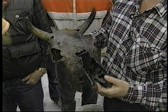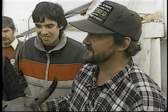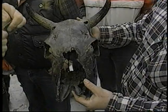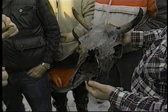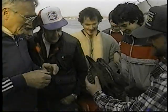Well, Len, if it hadn't been for you, I never would have heard about this site. And the fact that we found it, I suppose this skull should be yours to put up outside your house. Nice. We'll hang it up in the menagerie. Just one more thing for you. Then we got, where's Terry? Come on up here. It's almost fossilized. Does it look any different up here now? It does. A lot different. He thought it was a wagon wheel. This fella's teeth are falling out.